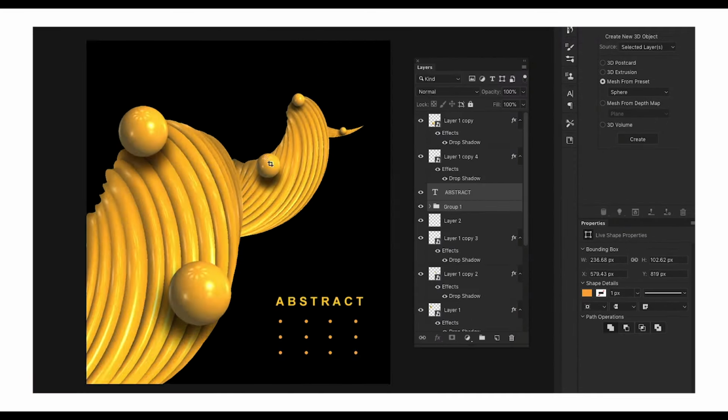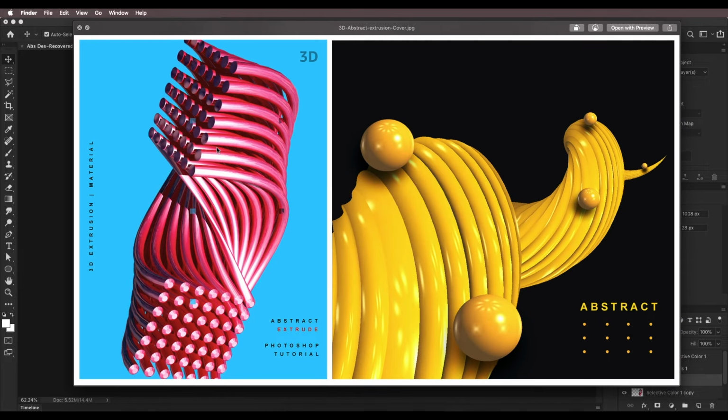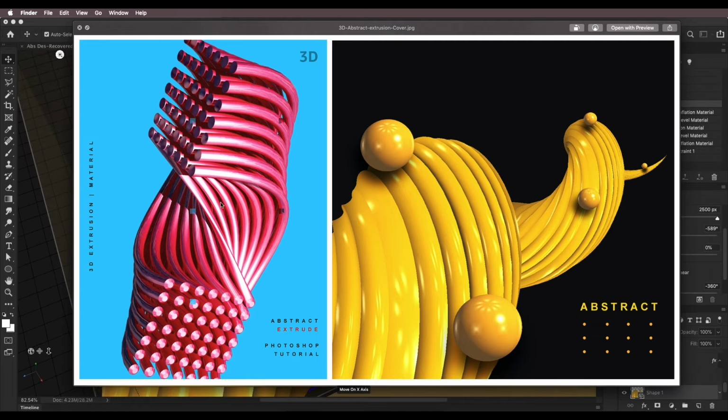Using that we're going to create two cover designs. The first design we're going to create is this one. Here I tried to create multiple circles and then extruded them, and in the corners you will see I have given some bump. We want to understand how you can create that. For this design I have used the taper option to twist the design, and we have worked on materials.